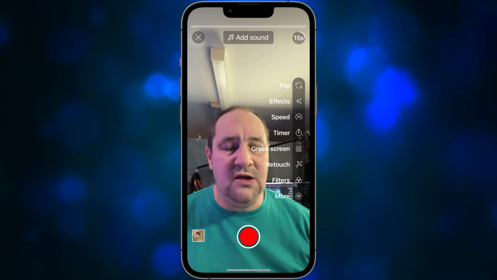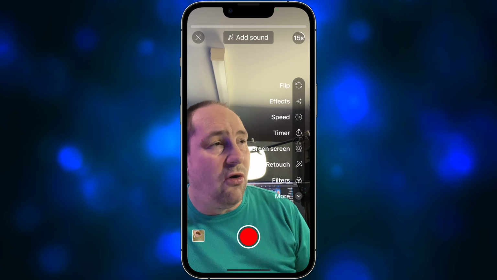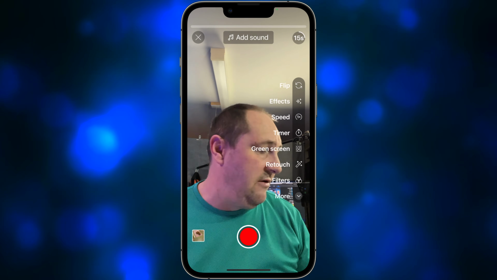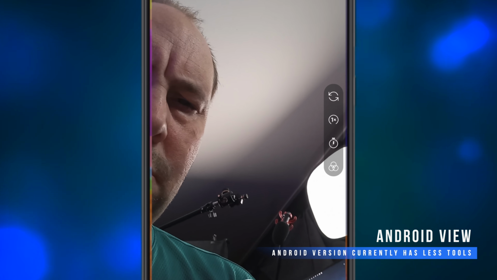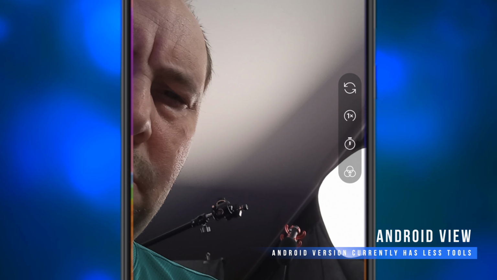One final thing to mention, getting back to Android, in the Shorts camera itself, when we have all these features down the side here, not all those features are available on Android. I'm going to show you a screenshot of what the Android screen looks like. It has less options down the side. As I mentioned, it's going to get some of the features that iOS has that it doesn't currently have. They'll be rolled out in due course. The timing of that's up to YouTube.